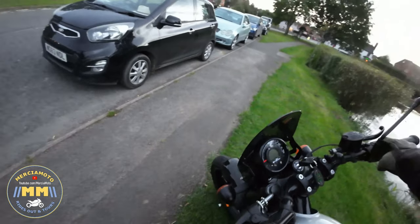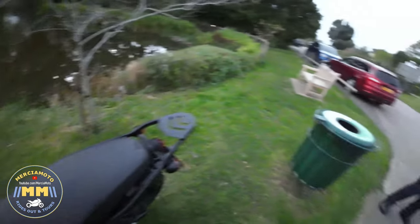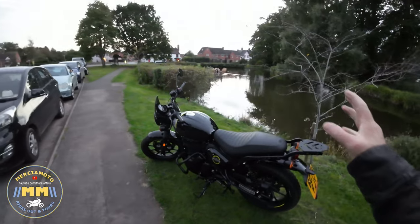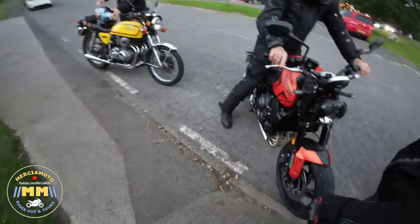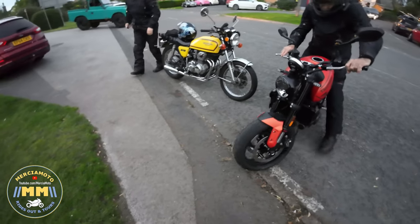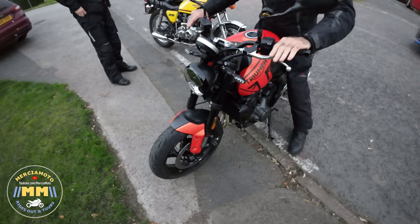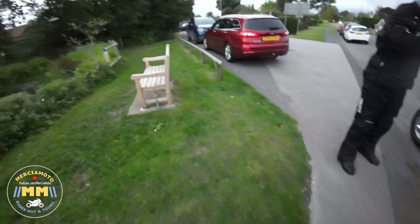Terrible for being upright then, Dave. You might want it to sink in the grass. Are you going anywhere, that? Marvellous. You get a picture of it with a lovely tree behind it and the duck houses. Any better? This is a funny one, isn't it? Is it really upright? Yeah, because I've had the lowering kit on it, it's made it worse. You need to find a pothole. You've got to find a slope or a pothole, don't you? That'll do it, mate. That should do it, mate. You got about 2 inches there. You might have to get it out for me after.